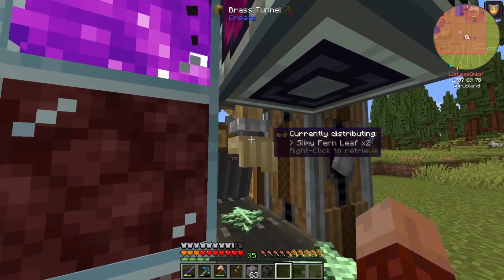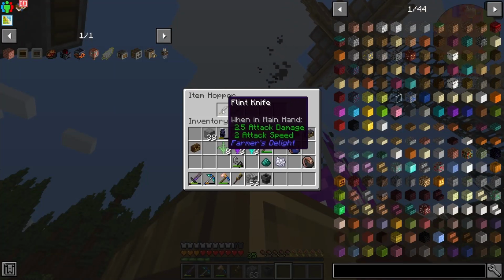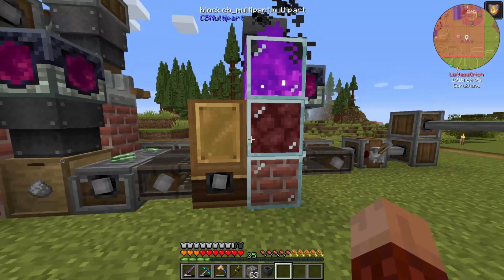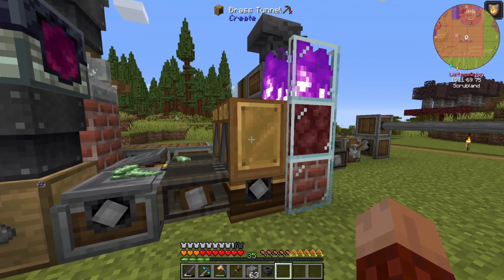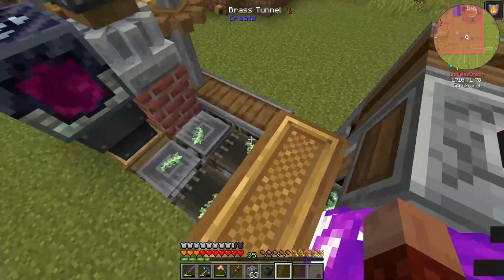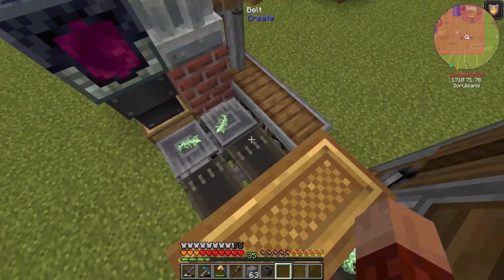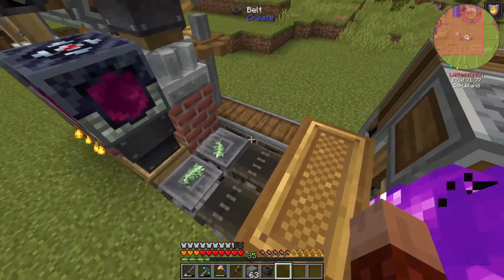Right, there's a deployer with a knife in its hand, and I have more knives as a replacement in here. We might at some point also use Eternal Stellas to have indestructible knives. That could be an option. So the knife turns the slimy fern into 2 leaves that get distributed with normal brass tunnels like so.